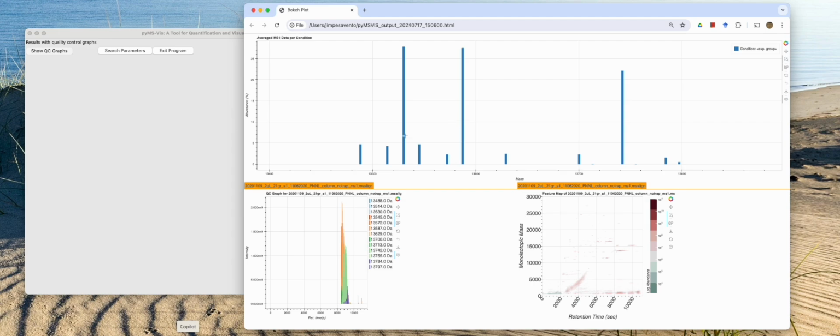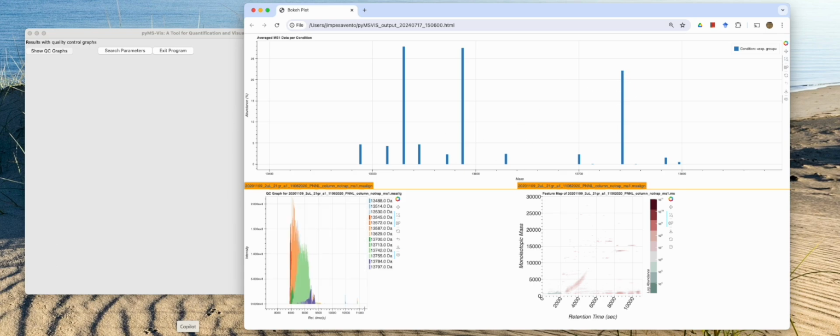Okay, so what are you looking at? Here is a histogram of all the masses that were found, tabulating the average abundance of those masses, where the intensities are all summed up to equal 100%. So this shows the relative amounts of the masses that were found. If you have more data, this will be more complex and will show error bars and standard deviations, but that will come a little bit later.